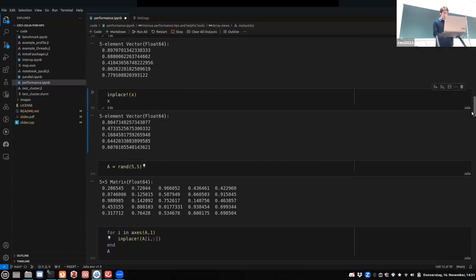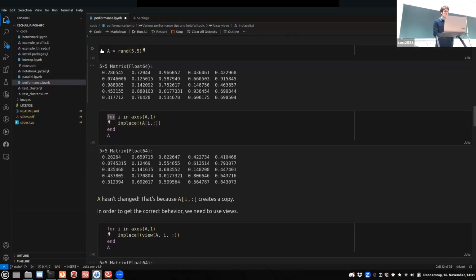But then you might run into trouble if you try something like this. Let's say now I have a 5x5 matrix, and I want to apply the in-place function to each row of A separately. For whatever reason you want to do that, it's useful, for example, with ODE code. So you could try this, but you'll find that it will not work.